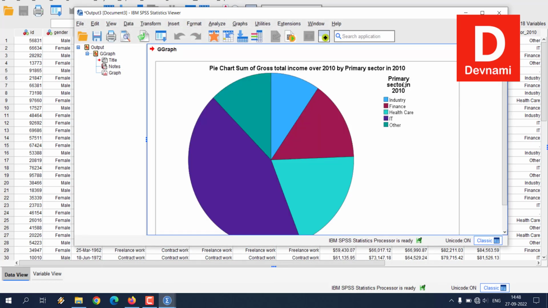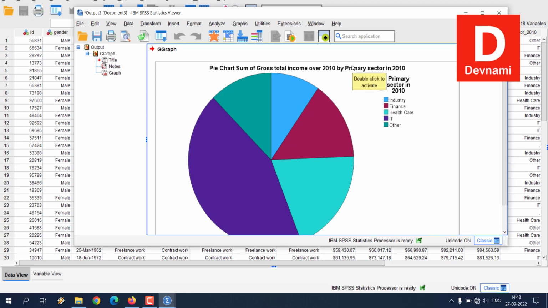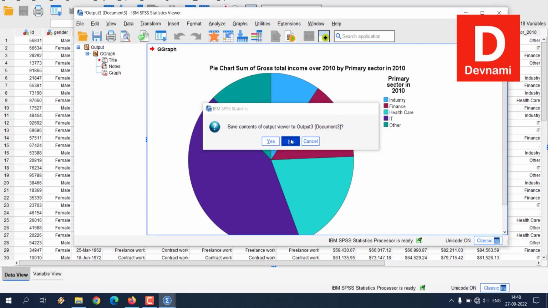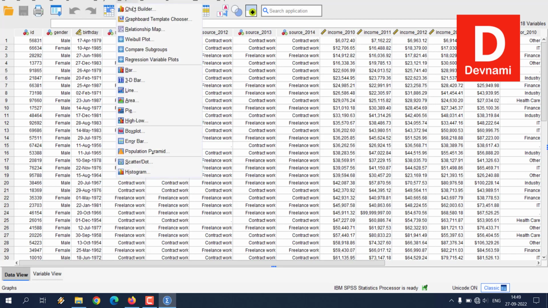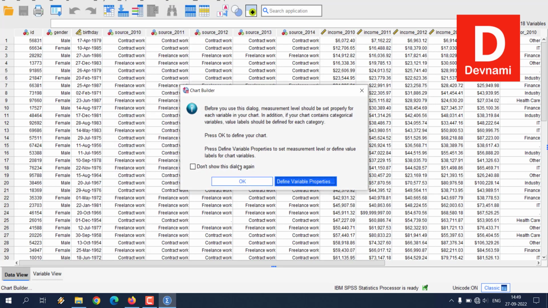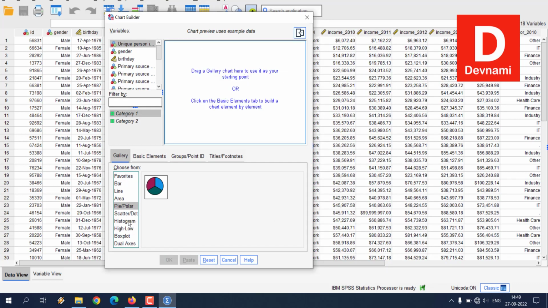Here you see your industry and its respective slice, and this happens over the year 2010. So you pretty much get the data within this chart. You can close this, click no. Now next thing we can do is we will take a look at one more chart, which is, let's see, if I have to reset this, we will take a look at histogram.